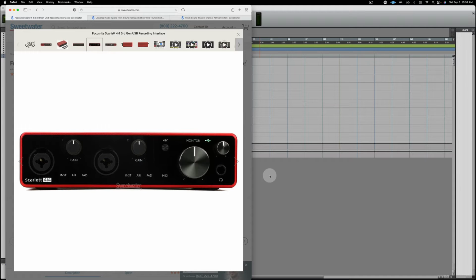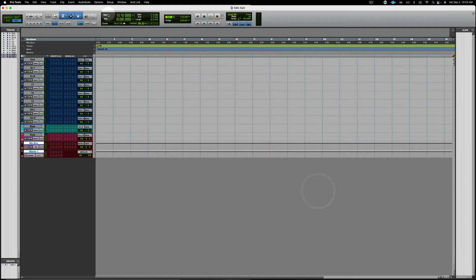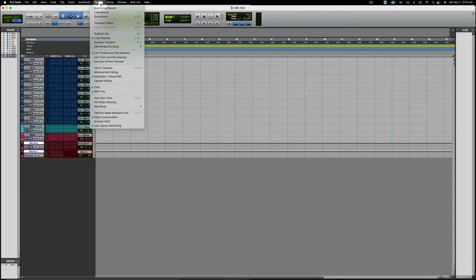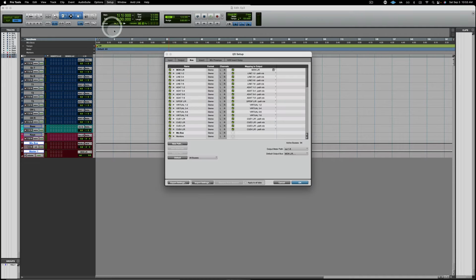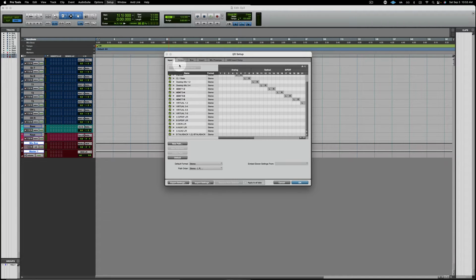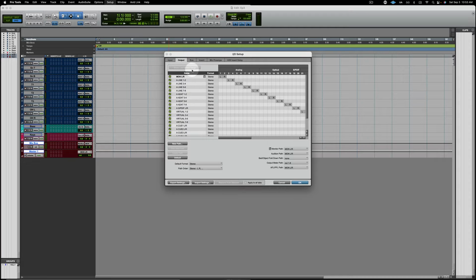Some software will allow you to configure it more finely, but either way, once you've got that either preset in your interface or configured in your interface's software, if you go up to setup IO, you can see all of your inputs, all of your outputs, and then a few other things. My Apollo's already been set up, so we're just going to take a look at how I've got it set up. In this dialog, we're only going to be checking out these 3 tabs. I'll tell you what these do, but we're not really going to be looking at them in depth.